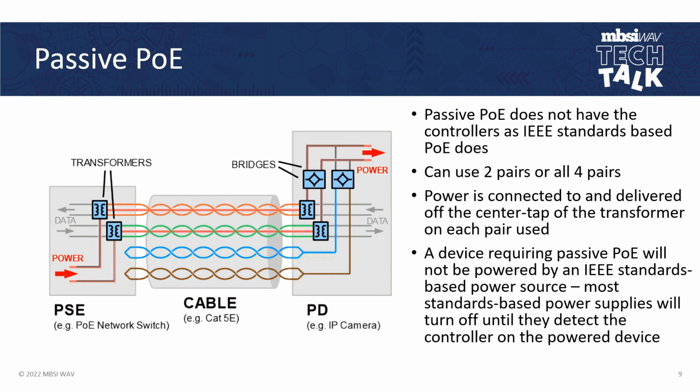But passive is very popular in that we can tailor the power over Ethernet to the device that's connected at the other end, and from a manufacturer's standpoint, it is just a little bit easier to do that powering rather than using one of the PoE standards. However, they're both important. It's important to know that both exist, and that we need to use the PoE standard when it's called for. We need to use passive PoE when it's not.